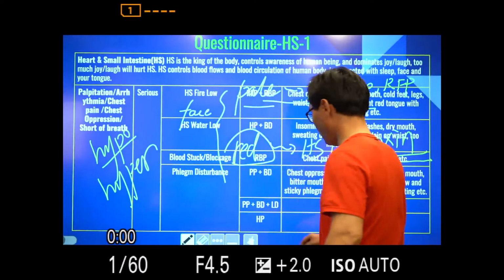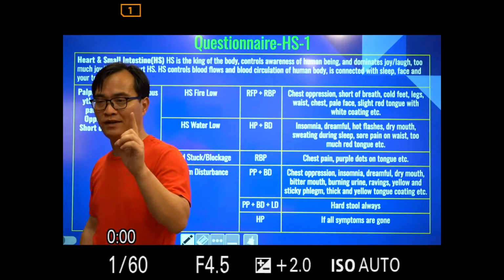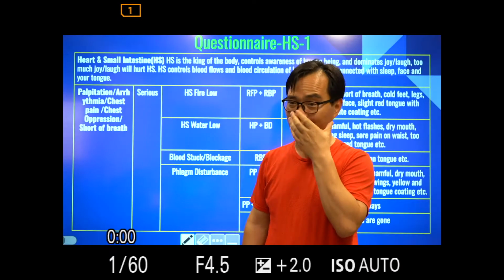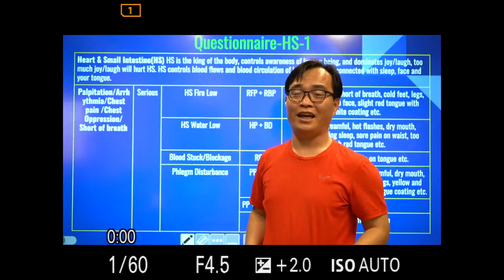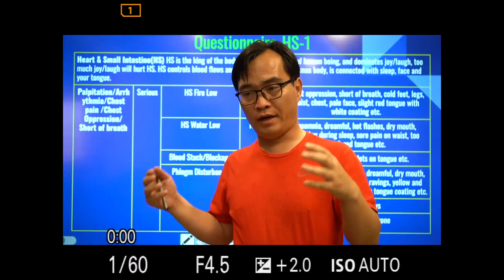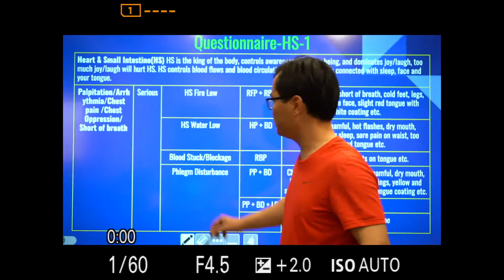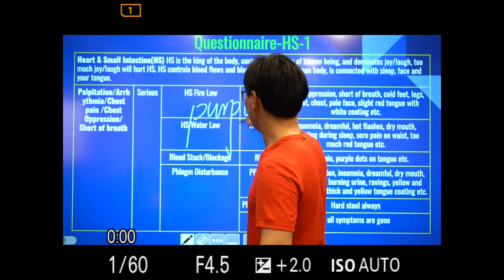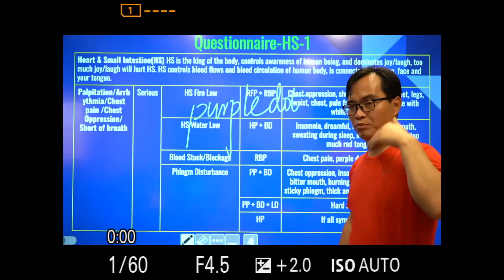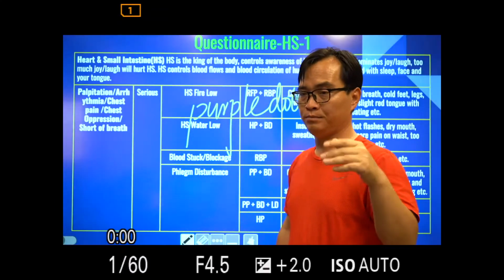Also, your HS system is connected with your tongue directly. Your tongue situation will reflect the HS health situation. If your tongue has a lot of purple dots on it, your circulation is blocked, and you have a lot of pains. If people have a lot of body pains wherever, it will show purple dots on their tongues. Purple dots on the tongue show circulation is blocked, circulation is not so good. The blood flow cannot supply enough nutrients to the organs, and people will have a lot of problems.